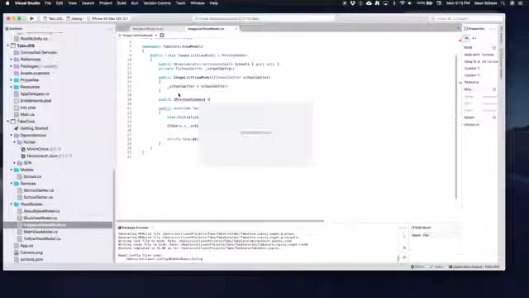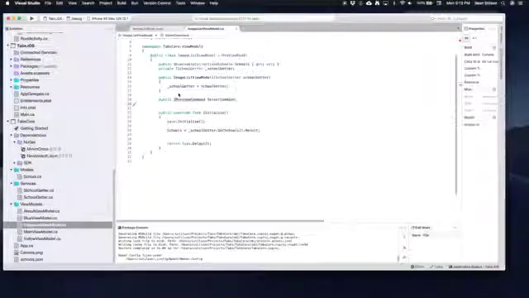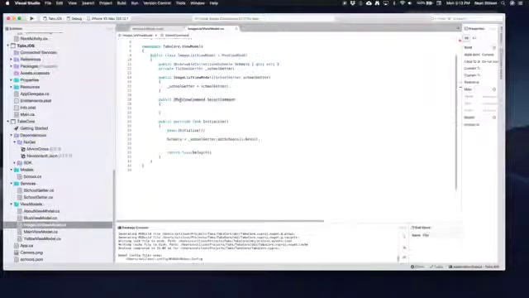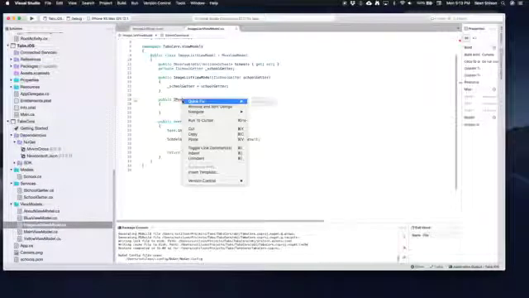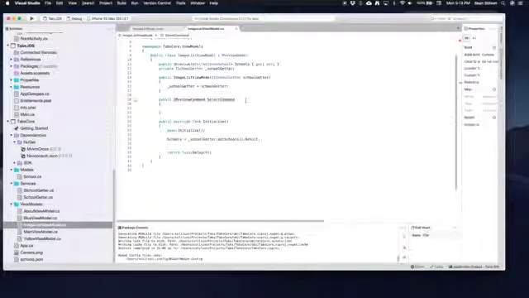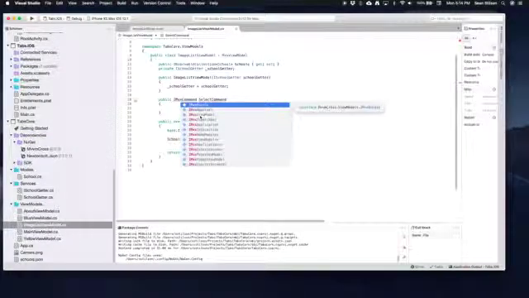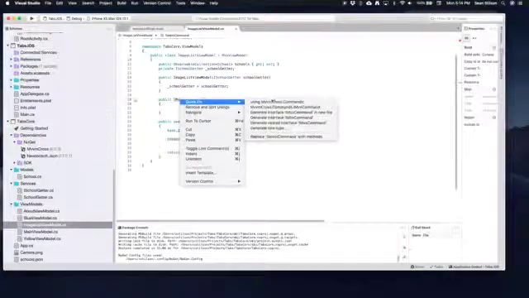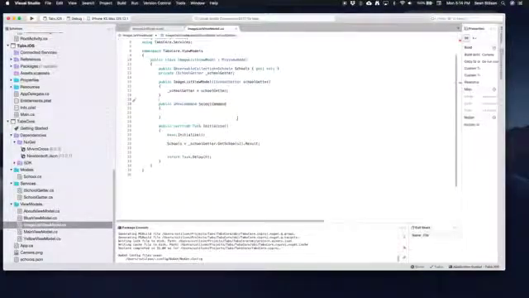This will be the select command. And I have to include the using for commands. Oh, I don't know why I got view in there. Sorry, it's just IMvxCommand. MvvmCross.Commands is what has that.